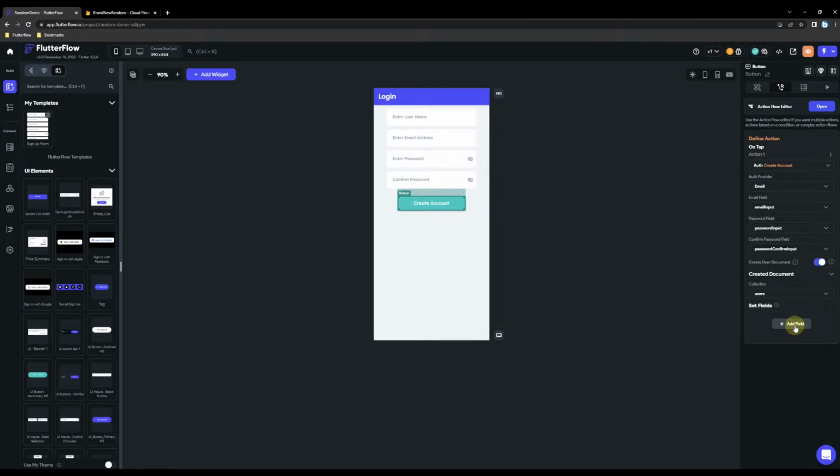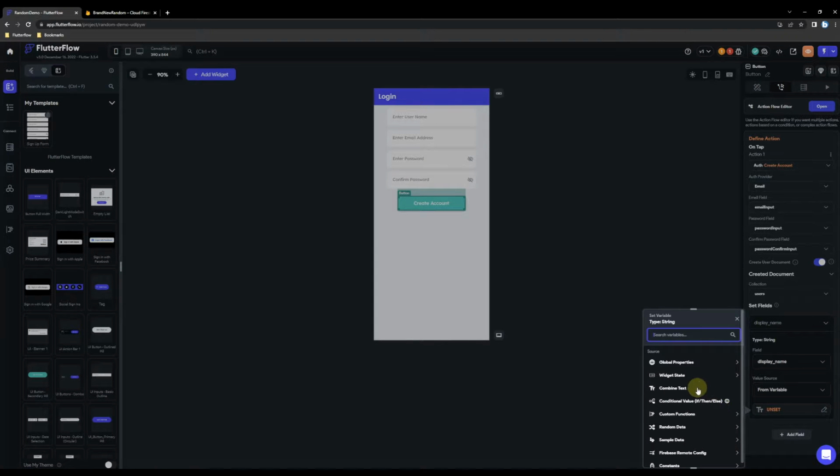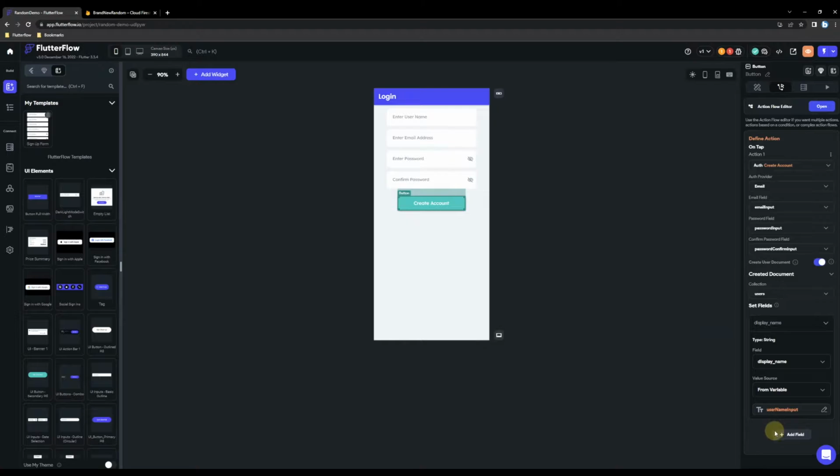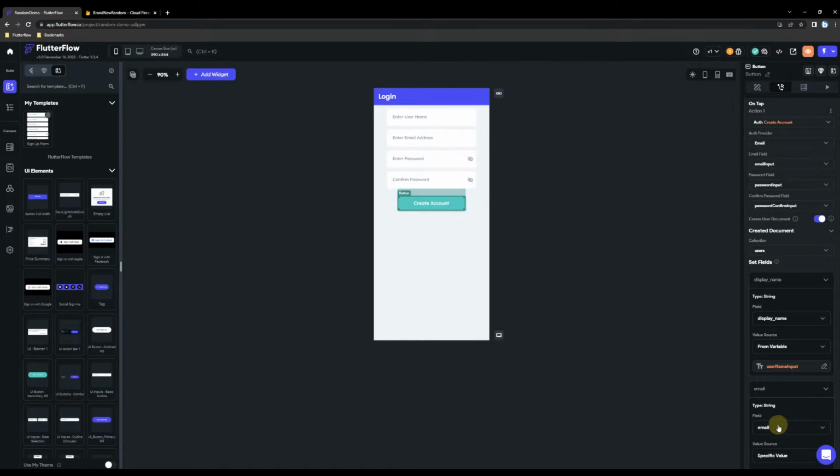And then we have to add a few fields at this point. All right, so add field for the display name from a variable, widget state, username input in my case. Gonna add another field. It's gonna be more relevant.